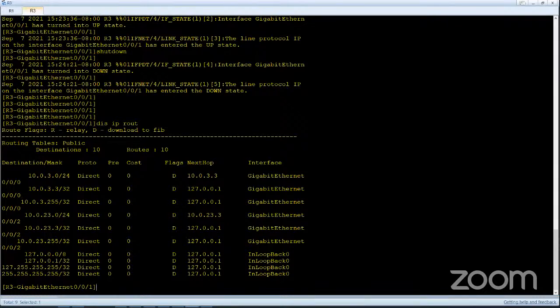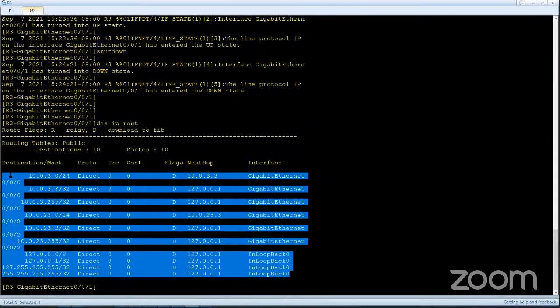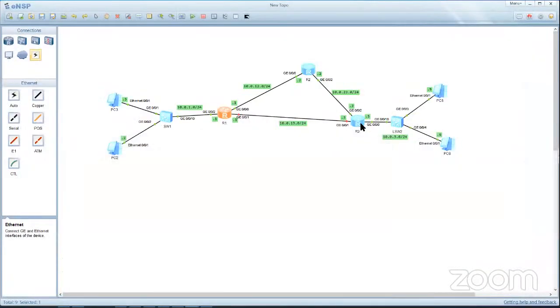Oh yes, this is why we are getting timeouts. Sorry. On router 3, we said router 3 only knows of this path, isn't it? Yeah, I wanted to remind you about that. It doesn't know of this one. Sorry about that. So when we ping, right now, the packets are going there. But when this one sends back, this router only knows here and this interface is down, so it will time out. Are we together? Sure.